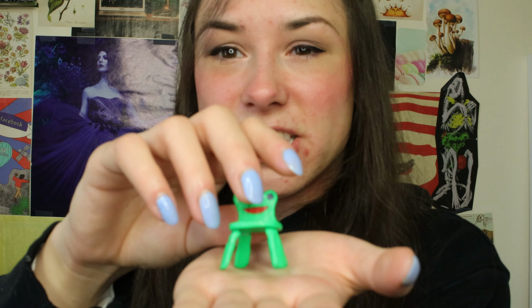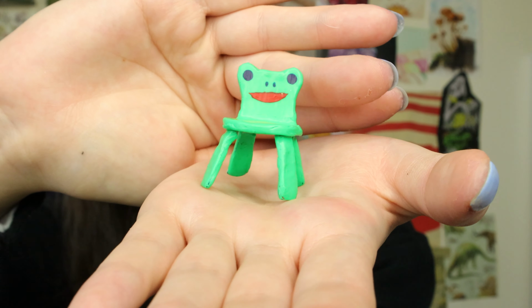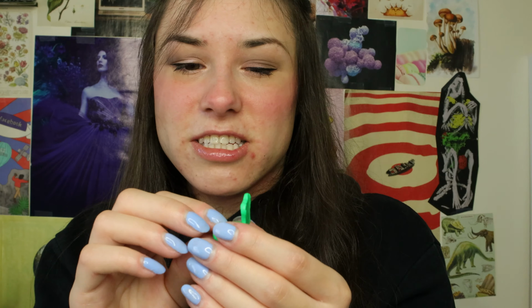This has been on my bucket list to make for a pretty long time now, which is just the froggy chair. There's the froggy chair. I don't know if you guys like Animal Crossing, but I love it. This item is actually in my Animal Crossing kitchen, so I had to make it in person.